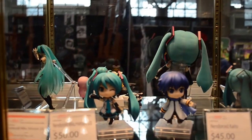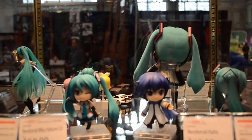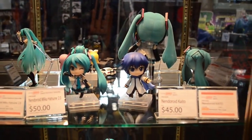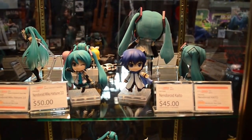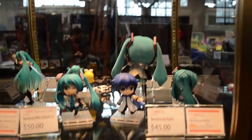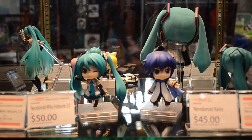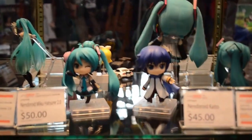Talk a little bit about these products as well. Oh yeah. So we have on display here two different Miku Nendoroids. We have Miku 2.0, and then we also have original Miku on the other side. It's been interesting dealing with fans asking, what's the difference? So I've been pulling out both boxes and showing off all the different new option parts that Miku 2.0 comes with. She comes with different hair parts, a nice sitting option, different faces, new face, new paint, new sculpting. So definitely worth getting 2.0. Yeah, 2.0 is amazing. But we do still have fans who want original Miku. So we do also have original Miku on display and for sale.